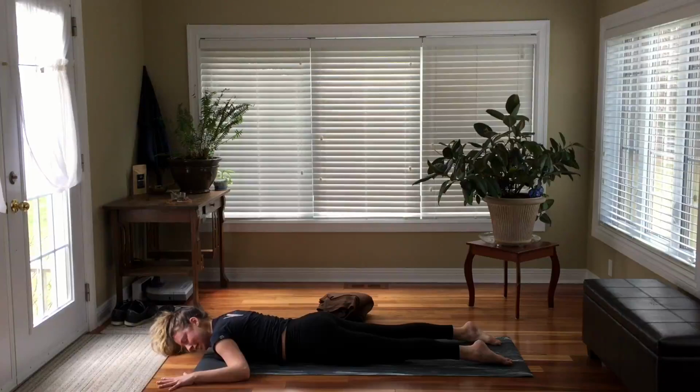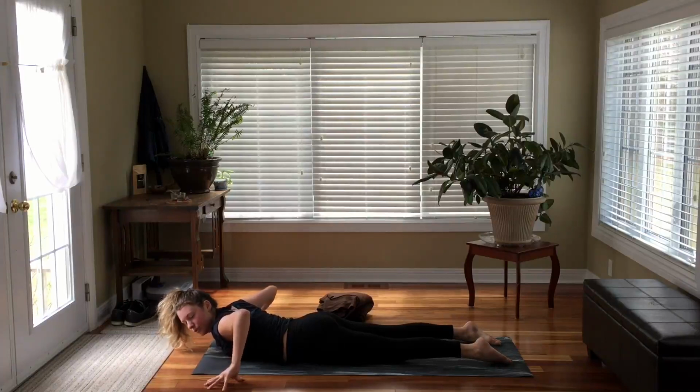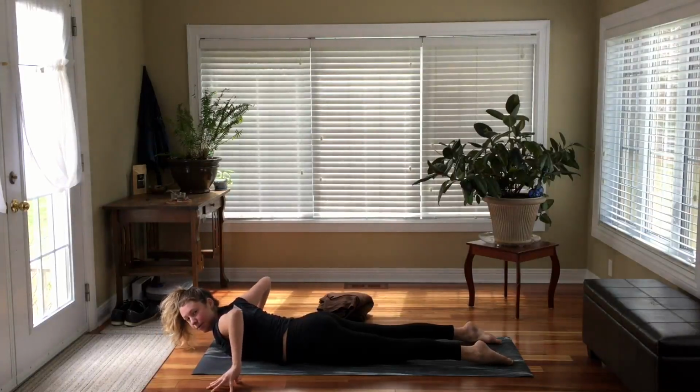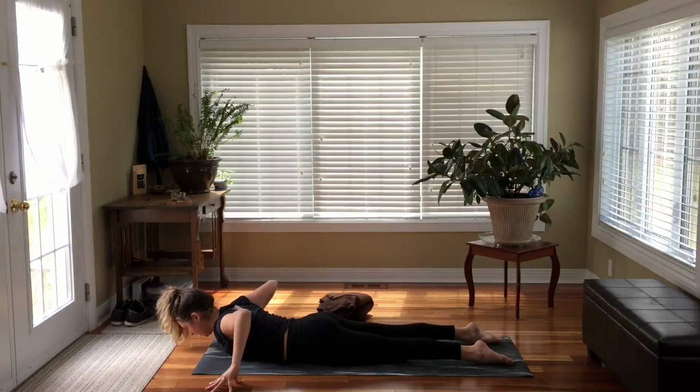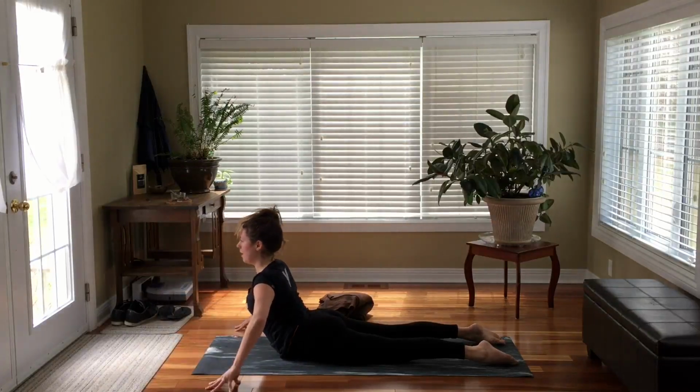Moving on, turn your gaze down. Come up onto the fingertips and then walk the hands back so they're more in line with your shoulders and the elbows are pointing up. Tented Cobra, your gaze is down to start. The feet are heavy. As you inhale, lift the heart up off the mat, reach it forward.